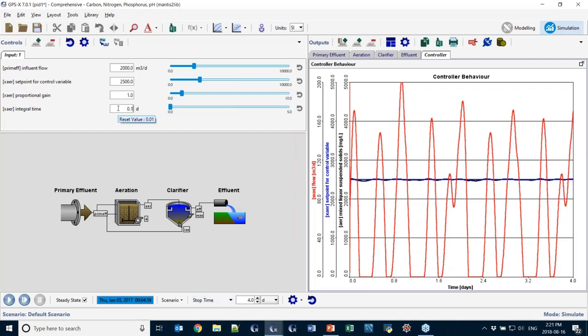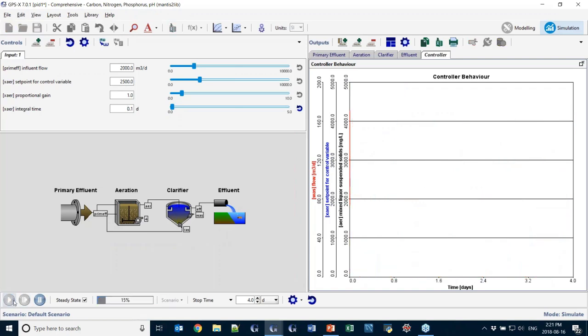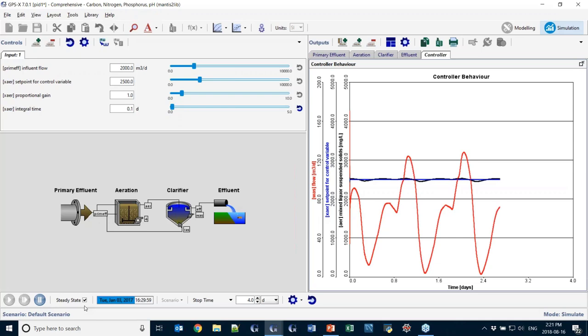As I mentioned earlier, the integral time is the one where it acts in the opposite direction. So I'm going to increase that from 0.01 to 0.1. When I'm doing a rough PID loop tuning exercise, I often move things up and down by an order of magnitude very quickly, just to make sure I've got something in the right neighborhood, and then we'll go from there. Okay, so I'm going to run that again. Now it's not nearly as aggressive, but it's still doing a good job of keeping the mixed liquor in the place that it is supposed to be.